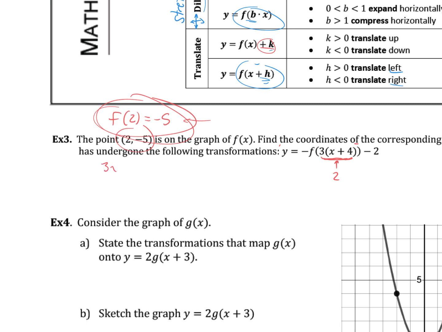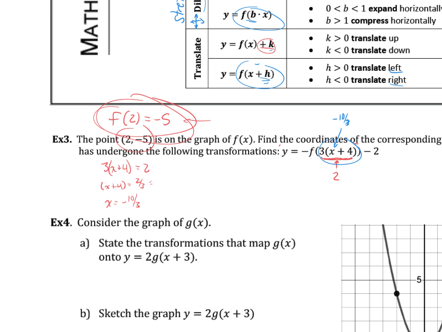So I need 3x, with parentheses there, plus 4 to be 2, which means x plus 4 has to be 2/3, really? Yuck. So x has to be 2/3 minus 4. Is that -10/3? This is 12/3. 2 minus, what? -10/3? Am I right about that? Pause. Yeah, I decided I'm right about that. Okay. And then when I put in -10/3 here, yuck, that is going to mean that this whole thing calculates out to be 2, which is great.